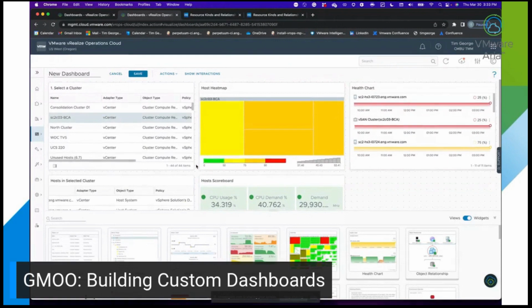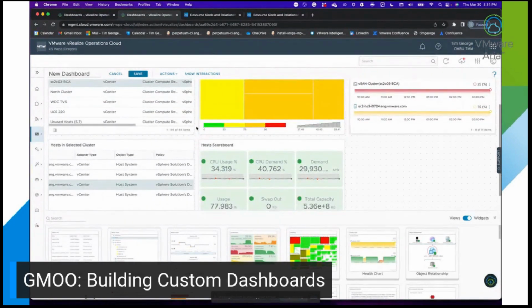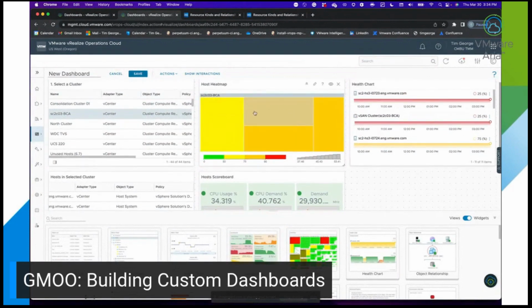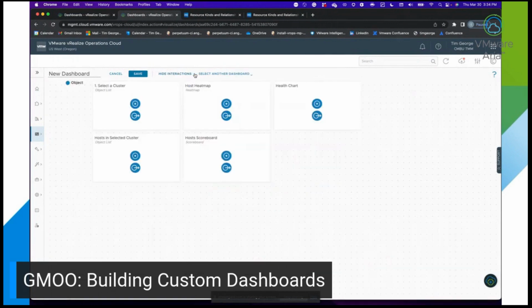Now we could also say, wait a second, I want to look at that particular host. We know that this heat map is pulling all the hosts in the cluster, same as this list widget is. This just gives us a little more visual representation of how that host might be performing. But if we wanted to look at individual metrics for this host coming from the heat map, that's something we can do within the interactions for this dashboard.